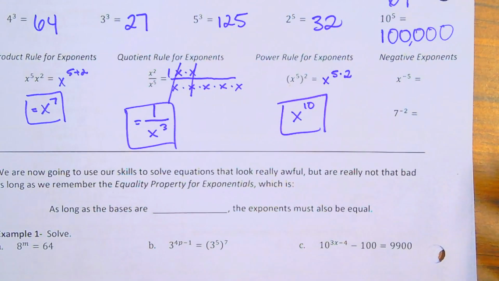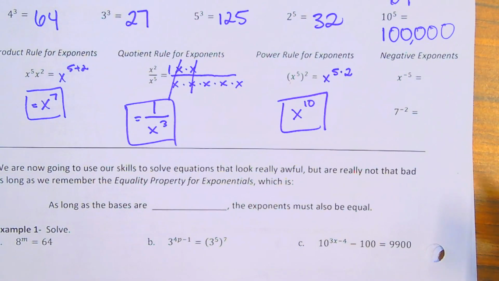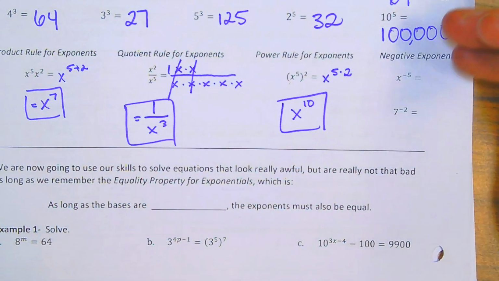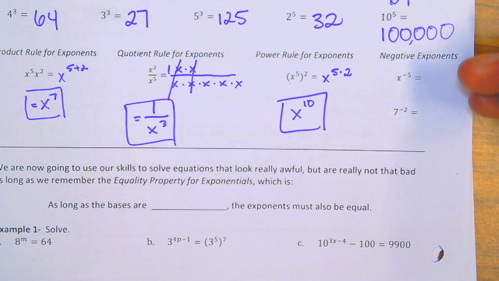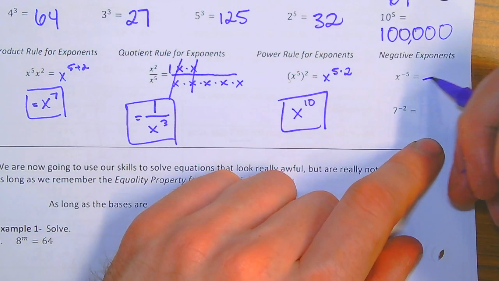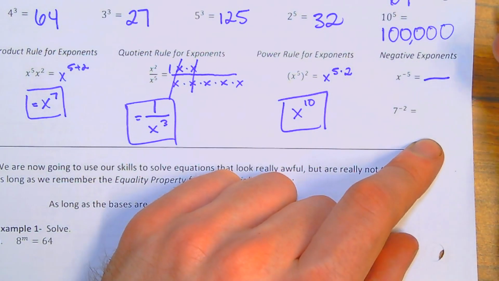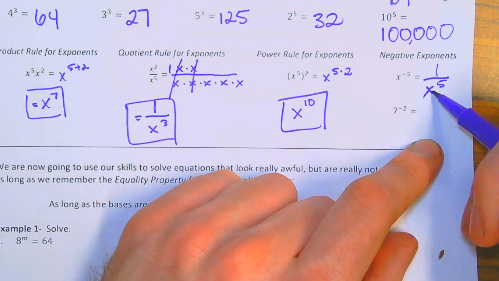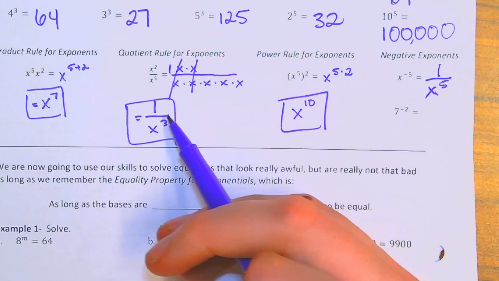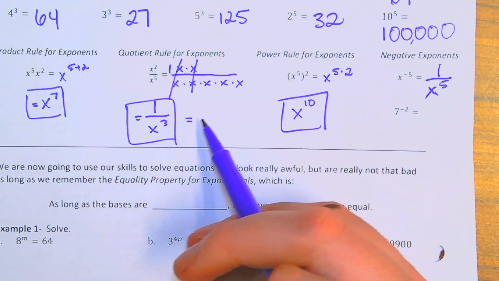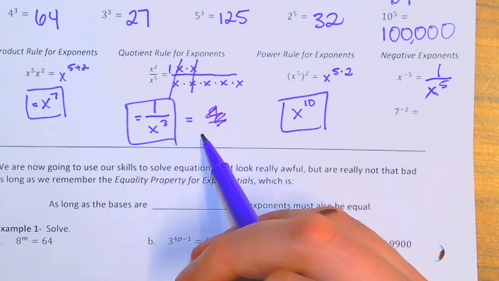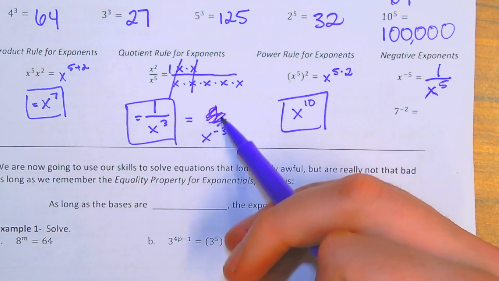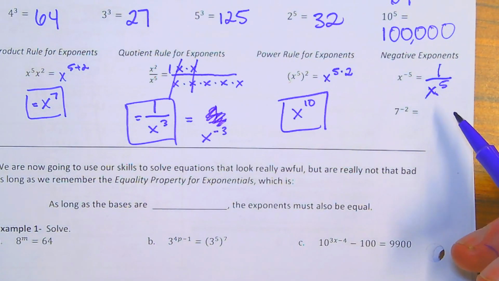And now we have to deal with the negative exponent rule. So, how I like to think about it is that if I have a negative exponent, it's below the surface or underground or something like that, or however you want to think about it. It's the same thing as saying 1 over x to the 5th. Okay? So if you wanted to go back, you can even reverse this one. x to the negative 3 is also the same thing. They're equivalent, okay? 1 over x to the 5th.